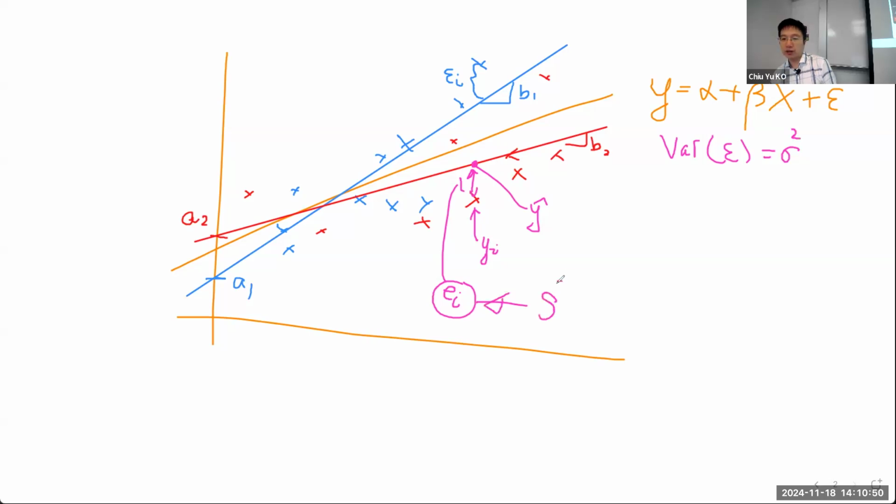Which is called S square, will be an estimate of the sigma square, right? The sample variance of this E_i will be an estimate of the sigma square. The variation of other factors in the model will be estimated by looking at how each data point is away from the line you estimate. Okay, so that is a little bit complicated, right?